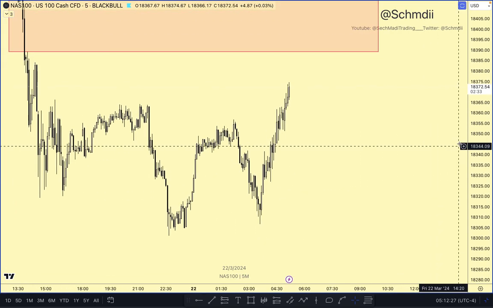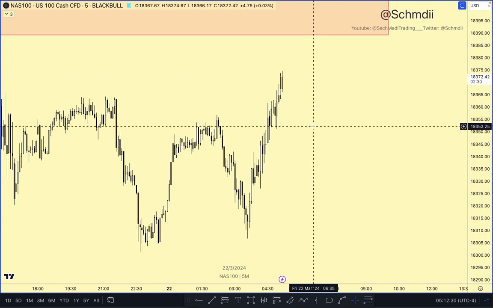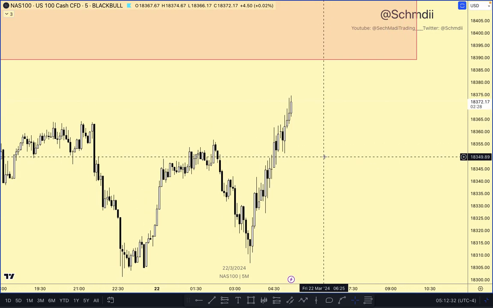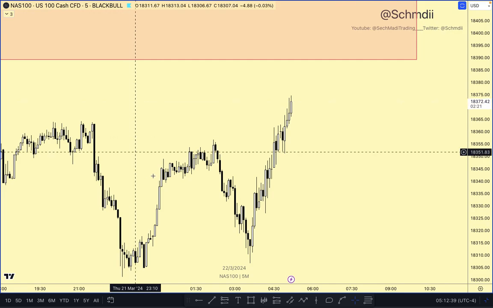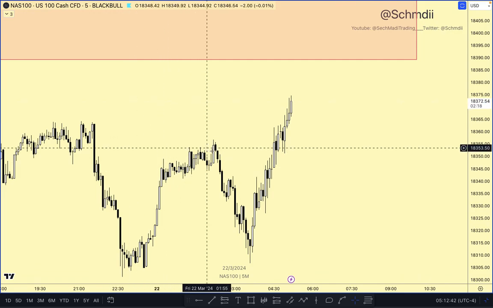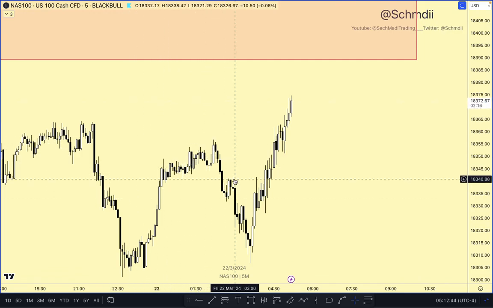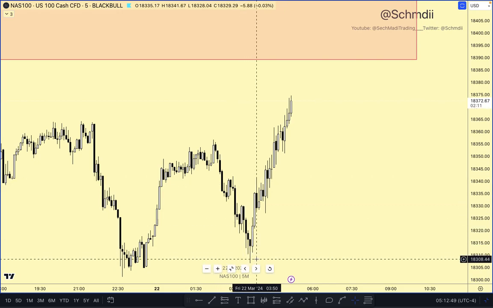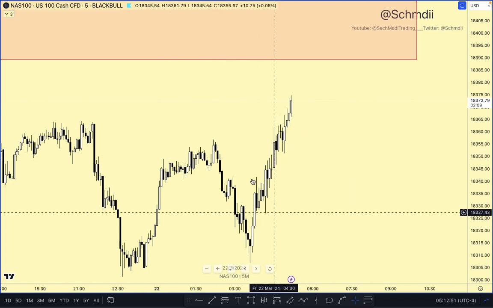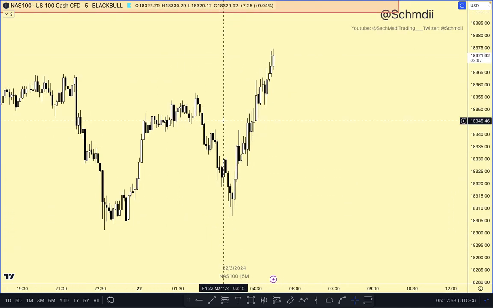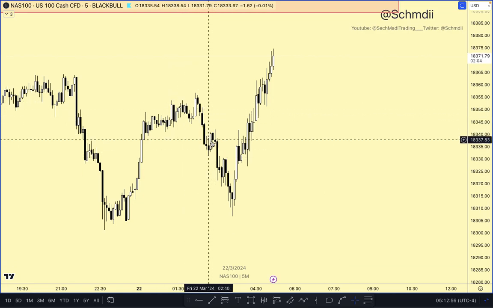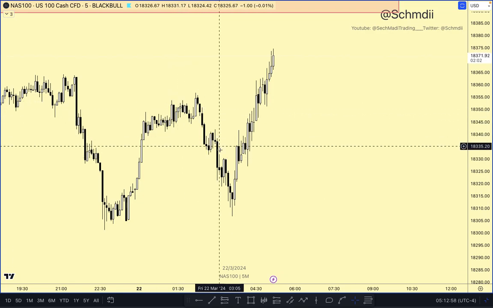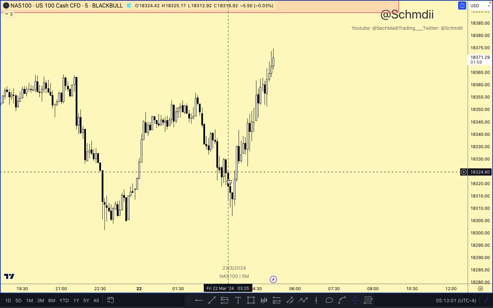So I've recently been going over ICT's market maker models, and this is something I picked up after I'd already entered the trade, but it gave me further confidence. This fractal here, this consolidation followed by an expansion with the retrace, another expansion followed by the retrace, and then a further expansion. I was like, okay, this is a market maker sell model, right? Accumulation, expansion, first stage of distribution, expansion, second stage of distribution, expansion.